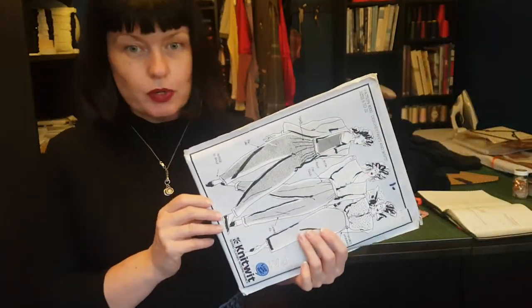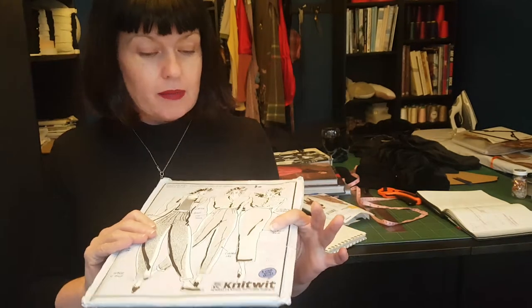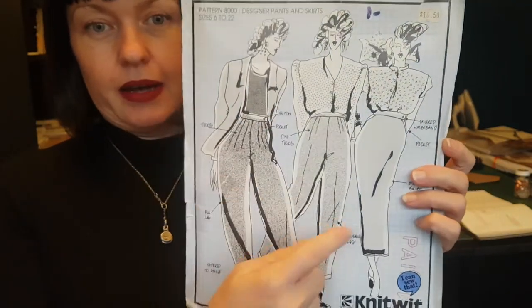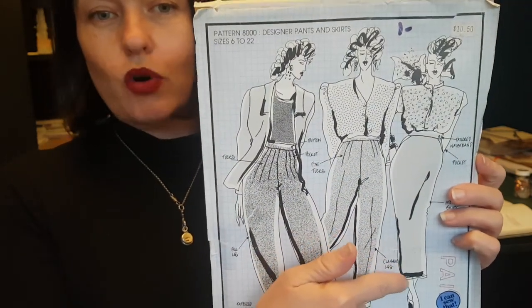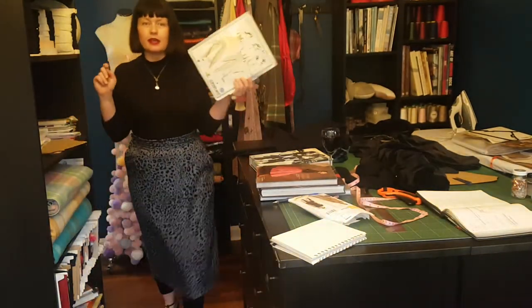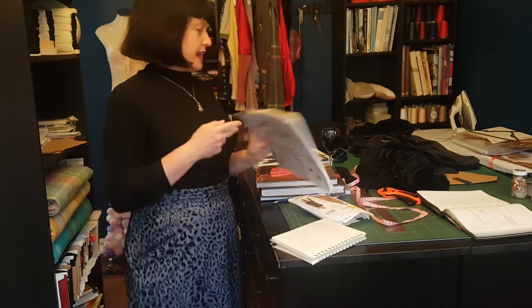The shape is like this because I've taken it in at the darts but not at the hip, because when I made it I was a little bigger — or honestly, it's probably just stretched out. It's a Knitwit vintage 80s pattern, and apparently the original skirt looks longer and way more pegged than what I'm wearing. My legs are pretty short so that's the outfit today.